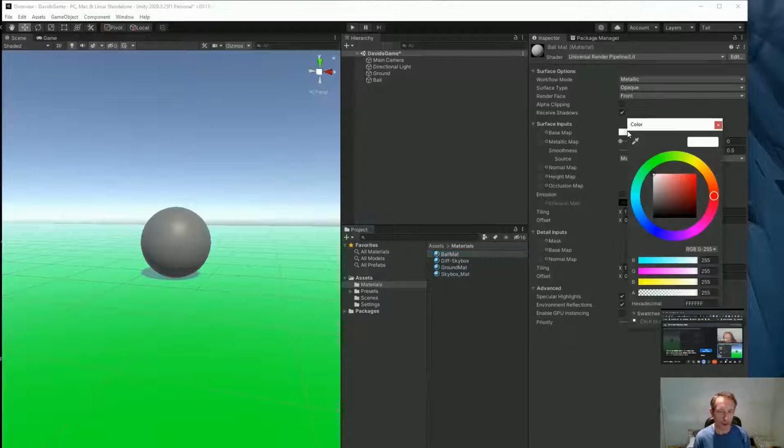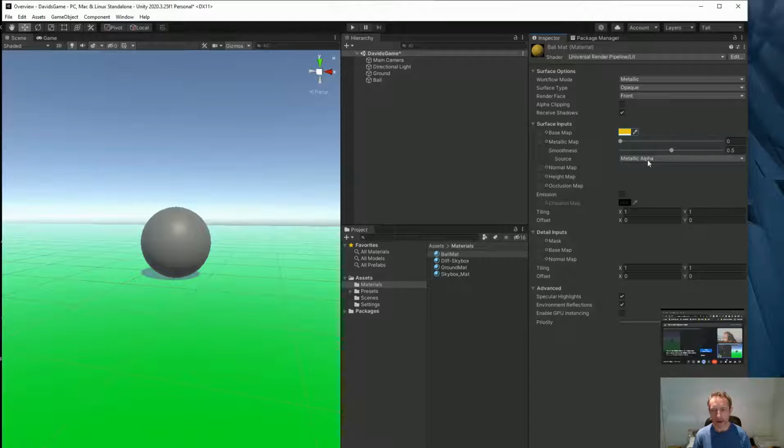I'll make it sort of an orangey yellow, and let me drag ball mat into the hierarchy. Last time I dragged it into the scene, but dragging it here does the same thing and is more precise, because you could accidentally drag it onto another object in the scene view.